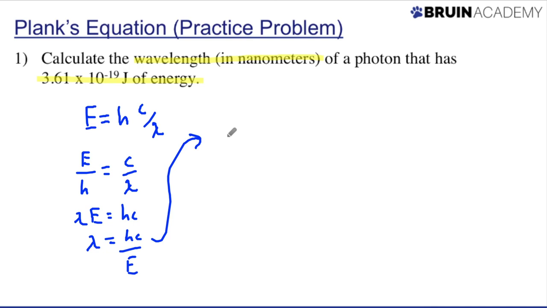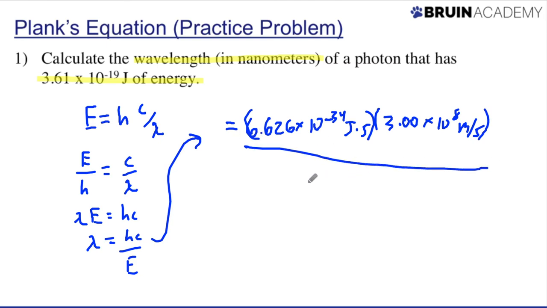I know that my Planck's constant is equal to 6.626 times 10 to the negative 34 joules times seconds. I know that my speed of light is 3.00 times 10 to the eighth meters per second. Again, these are going to be constants that will always be given to you on your test. I divide this by my energy, which is 3.61, it's given, right?